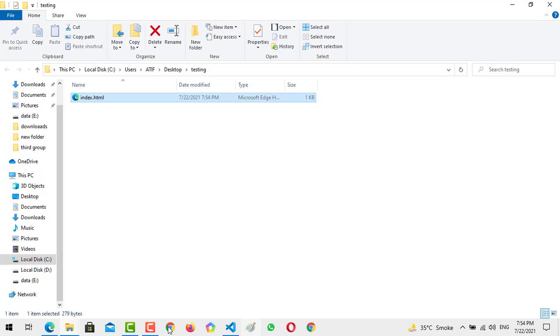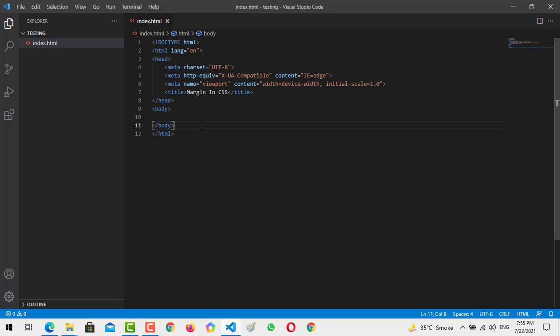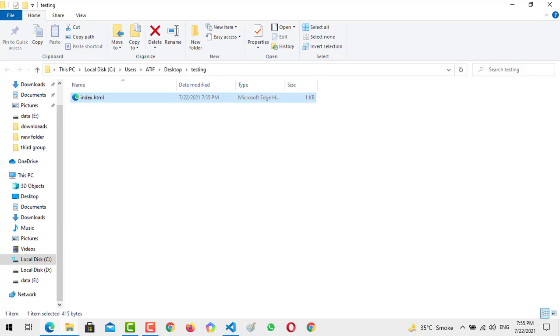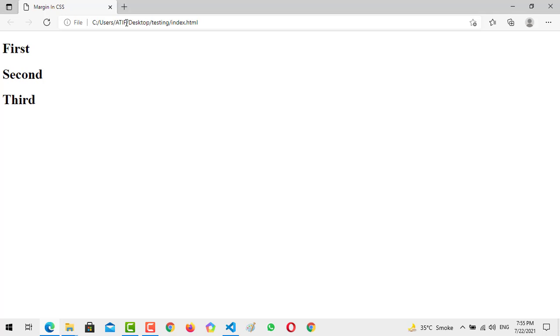It's our web page. So the next thing I'm going to do is that for understanding the concept of margin, we have to create some divs. I want to create about 2 to 3 divs. So for the ease of access, I'm going to create a div, and in this div I'm going to place a heading that will be named first, and I will create another div and give it a heading as second, and the other div, and I will give it the heading h1 as third. So these are the things I have used, and now I am going to refresh. So the div has been created.